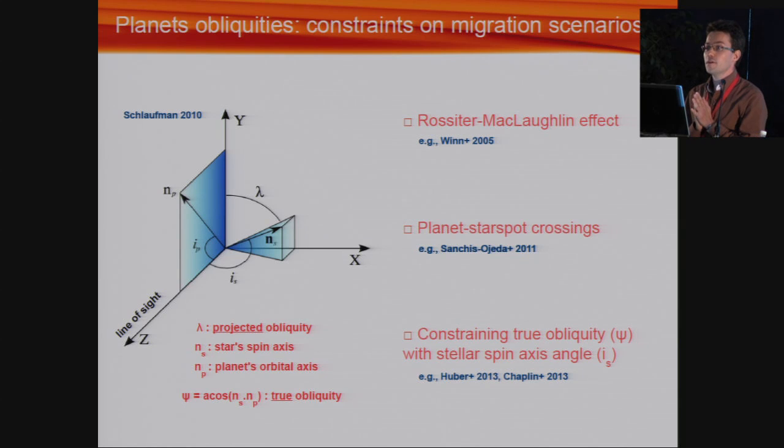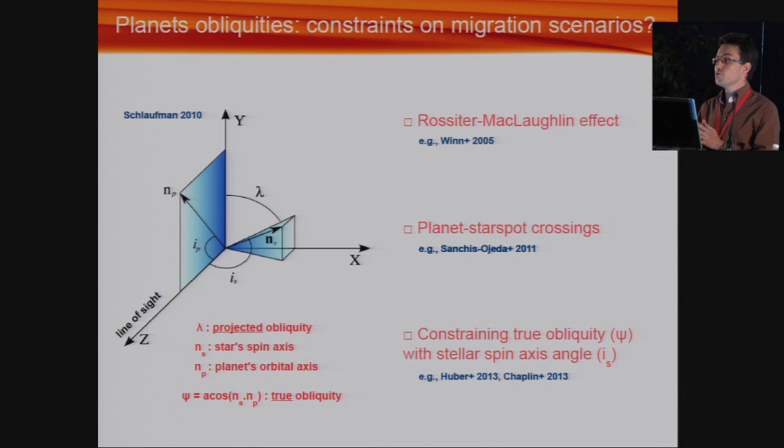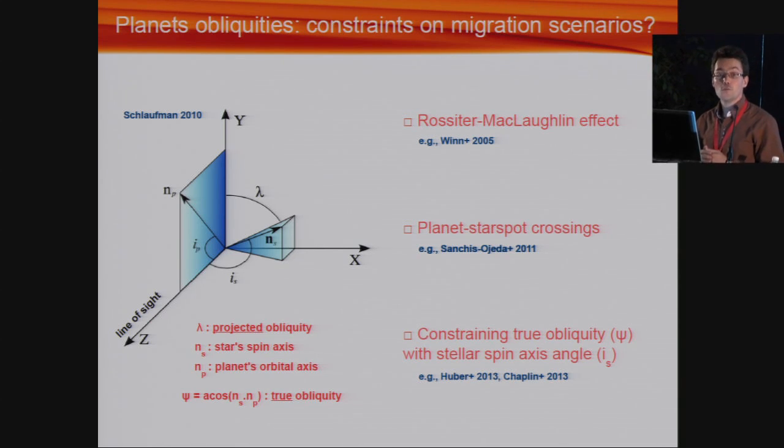Talking about misaligned hot Jupiters, what constraint did we get from measuring planets' obliquities? The first thing to remind is that what observations give access to is the sky projection of a planet's obliquity, that is the angle between the planet's orbital axis and the stellar spin axis. In recent years, this has been traditionally obtained via the Rossiter-McLaughlin effect, which we heard about yesterday, which is this anomalous blue shift and red shift superimposed on the stellar reflex motion in the radial velocity curve during transit. But other methods have also been used, for instance the analysis of star spot occultations during transit.